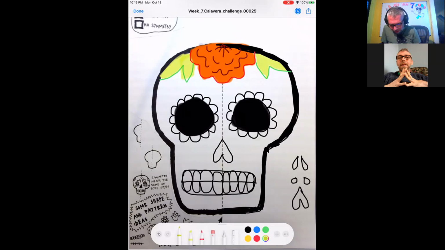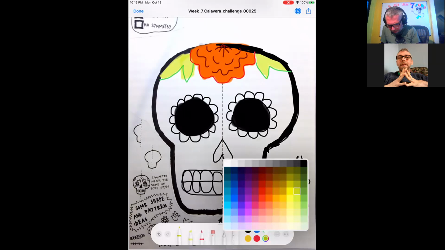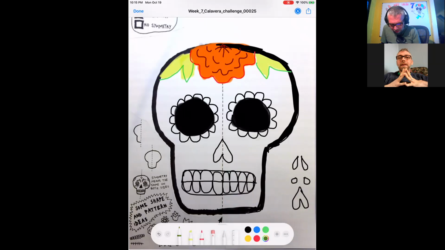And then I could even pick out a really dark green for veins in my leaf. One, two, I'll do that to this side. One, two, and I'm kind of going quickly here, but then I go one, two, three, and I'll do the same. One, two, three. I should have made that other leaf longer, but you get the idea. I could keep adding things to all different sides.